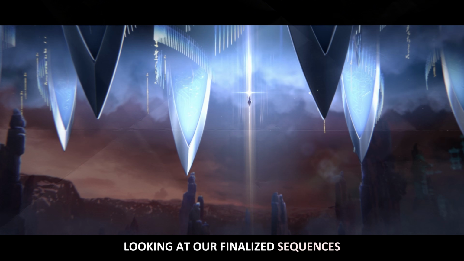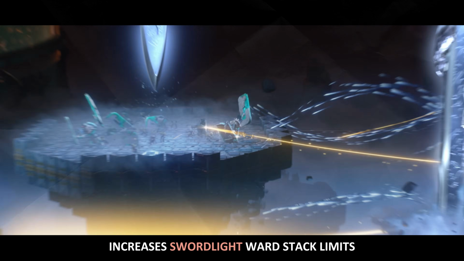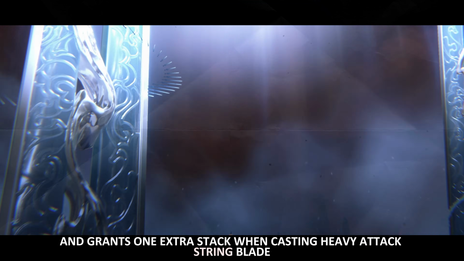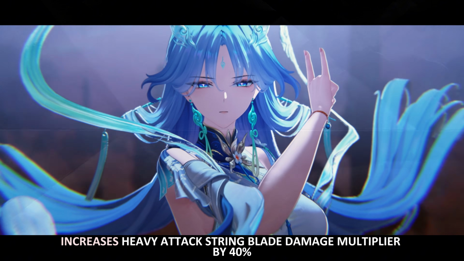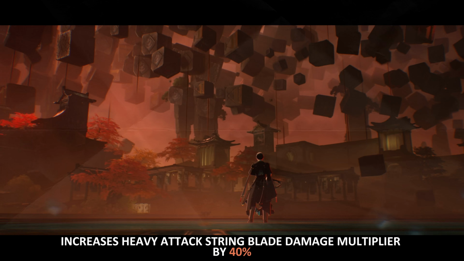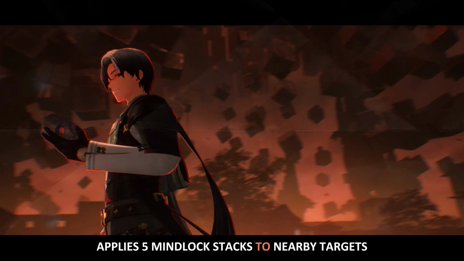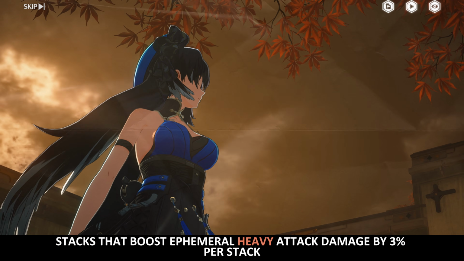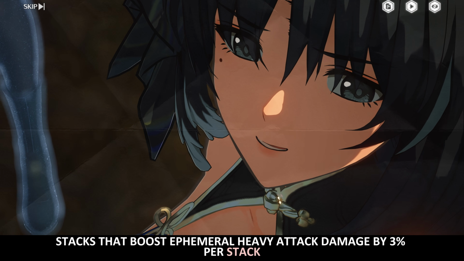Looking at our finalized sequences, Sequence 1 increases critical rate by 16%, increases Swordlight Ward stack limits, and grants 1 extra stack when casting Heavy Attack String Blade. Sequence 2 increases Heavy Attack String Blade damage multiplier by 40%, applies 5 Mindlock stacks to nearby targets, and grants World and Chorus stacks that boost ephemeral heavy attack damage by 3% per stack.